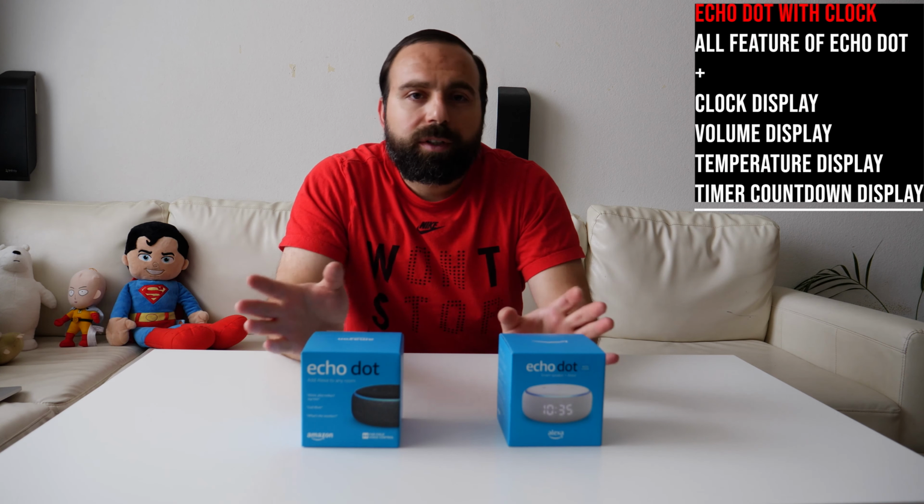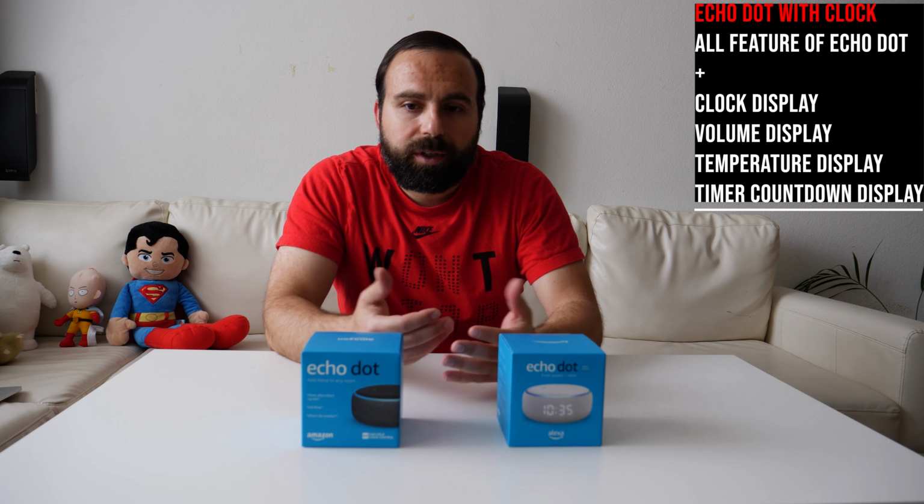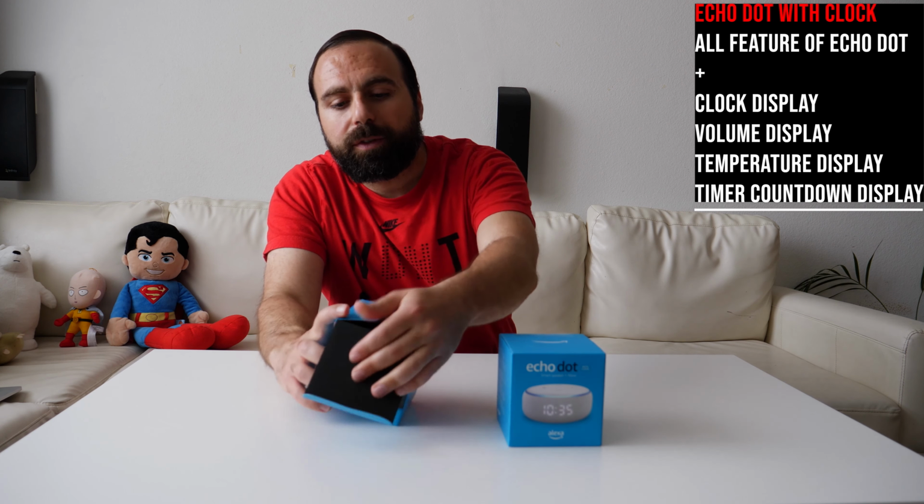Hey, what's up guys? Today I'm going to be reviewing the Echo Dot 3rd generation and the Echo Dot 3rd generation with the clock. So essentially they're exactly the same thing, except this one has an LED display which shows you the time, which is very convenient. So let's open these up, let's see what's inside.